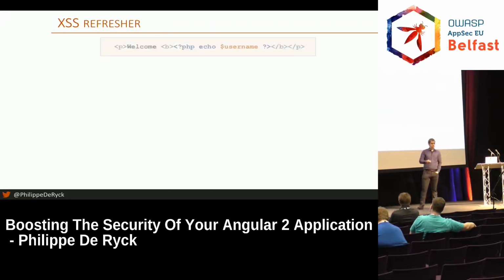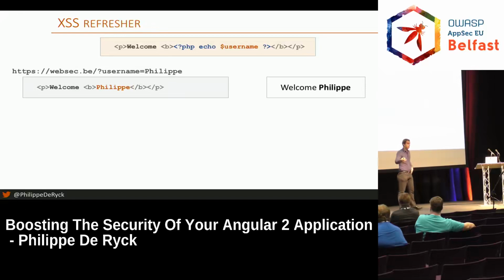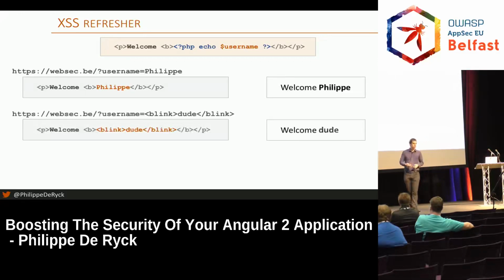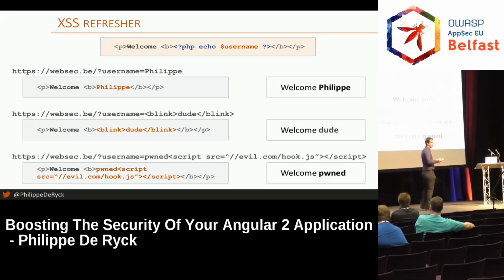Back to the PHP days, what happened there? You had a page, you had some PHP code there, and you put out a variable into the page. What's going to happen if you take the variable from the URL, for example, if somebody gives you their name, you're going to build a page with the name. That's kind of the goal. Of course, hopefully all of you know by now that if somebody gives you this, then that's going to happen. And if somebody gives you this, you're going to load remote scripts into your page. This is the textbook definition of cross-site scripting.